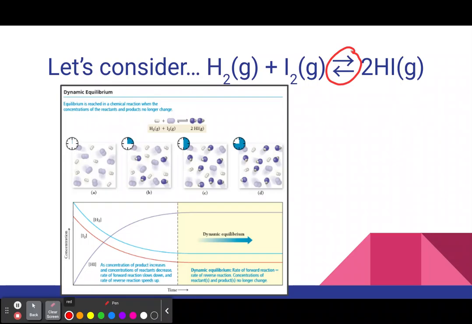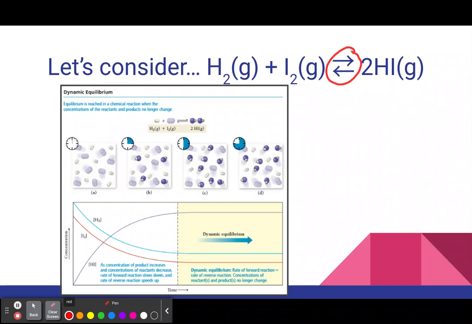And now let's take a deep dive into the equilibrium of H2 and I2 using this particle diagram. You'll notice, guys, that A is the initial concentration of the reactants H2 and I2. Then at B, you'll see 15 minutes or so has elapsed, or 15 seconds, however you want to break your units down, of these particular molecules reacting with each other.